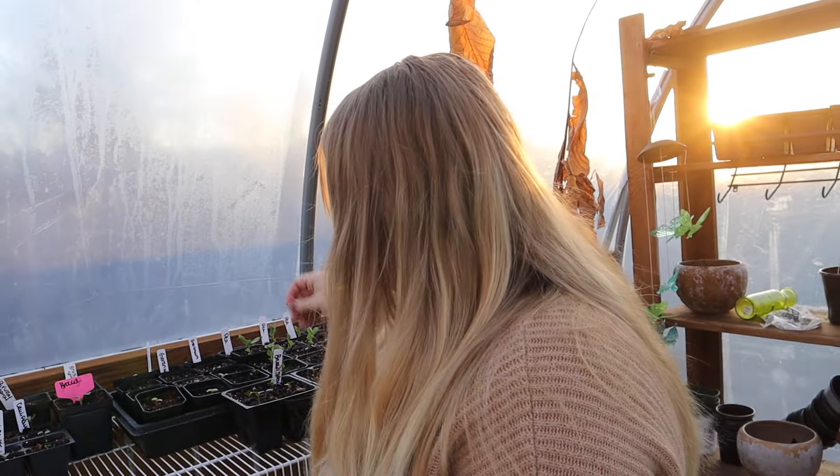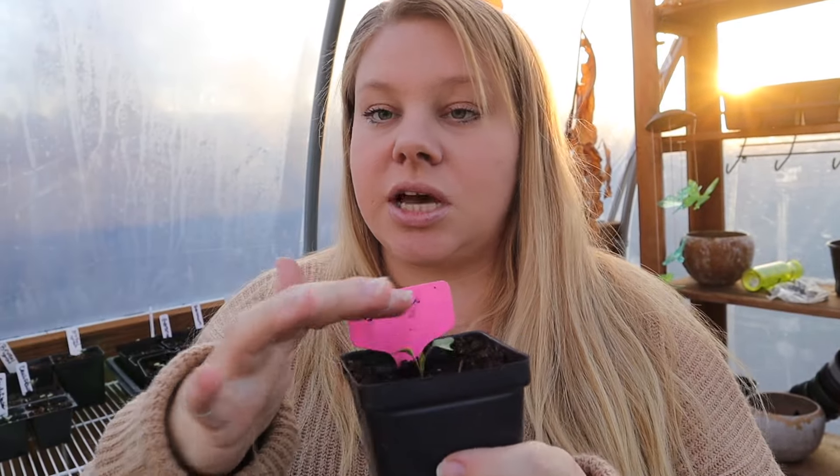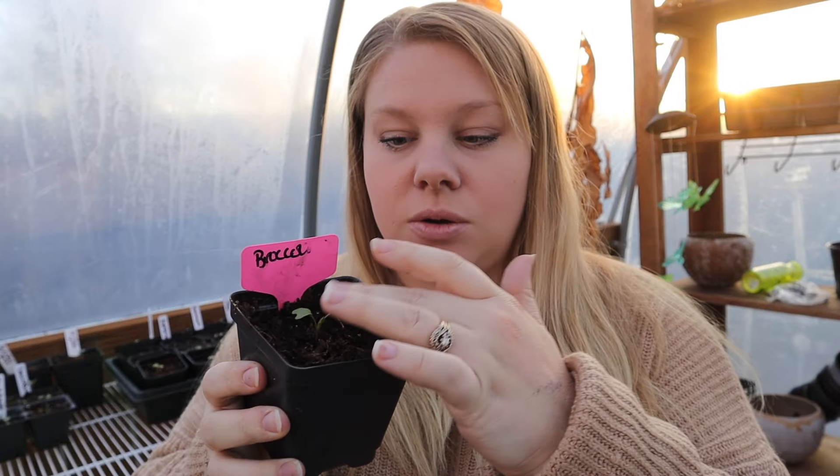Another thing is just touch them — it really strengthens their stem. And whenever you're in here, it's very stagnant and there's no air flow. So an oscillating fan is really, really good to have. It helps keep disease dried up, it helps keep things from being stagnant, and it helps mimic the wind to strengthen your seedlings. You don't want these to be in completely stagnant, still air and then put them outside when they're big enough only to find they're super weak and can't handle a windstorm — they're going to flatten out.